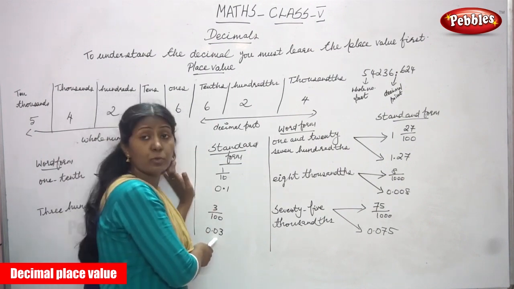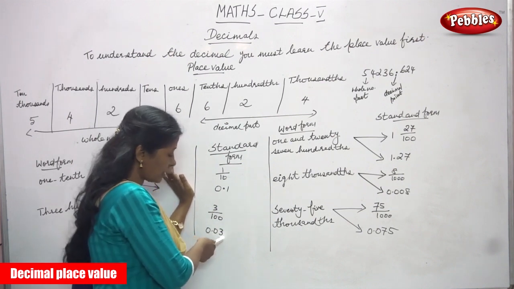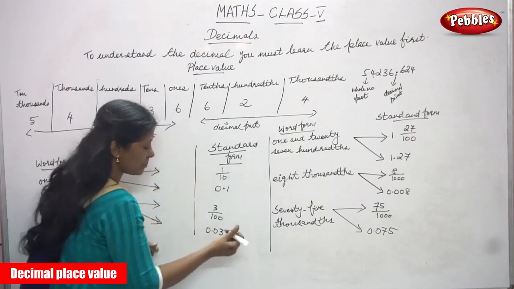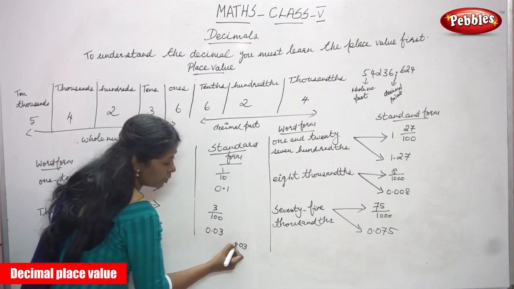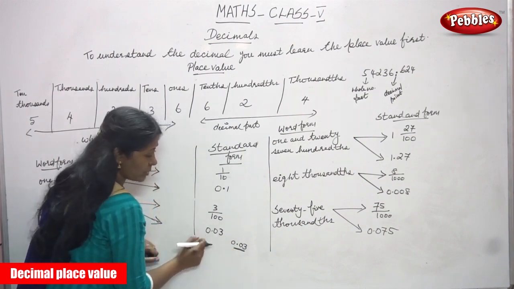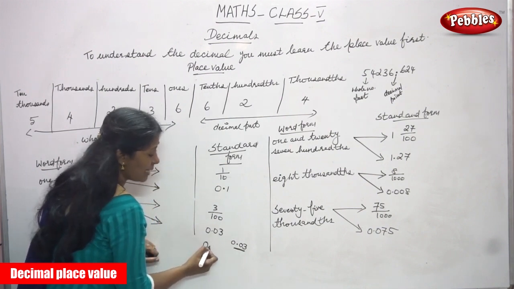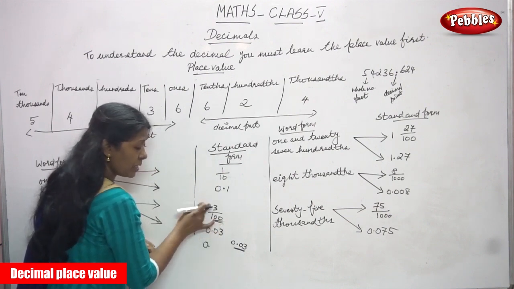That's what you must put 0. That's what you must add 0.03. Even though you can write like this, I taught you 3, after that 0, then you must put a point, then before the point you must write 0. This also you can write, otherwise first you have to write 0, then you have to put a point, then I've told you there are 2 digits, but here only 1 digit.